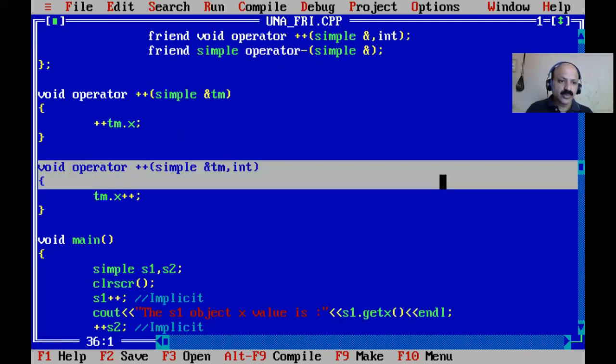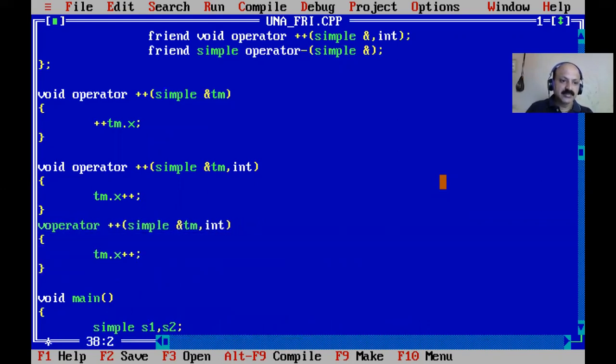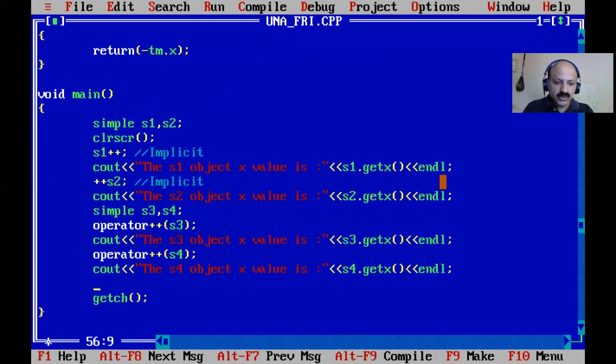So I just copy and paste. So here the return data type is a class name, simple, our class name, and here the sign bit is minus, and here we can return, and at that time the one parameterized constructor is called. So here we can take it as a sign bit minus, so that is a minus. So here we can use the minus sign as prefix, because that is the sign bit. So there is no error, but we can assign. So how does that calling work? So here I define s phi, and then minus s4 assigns the value.